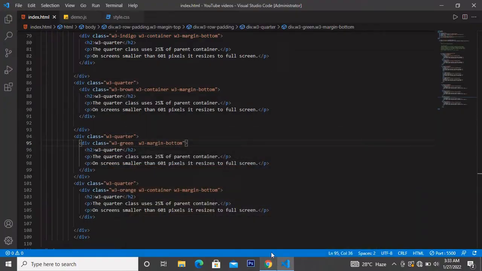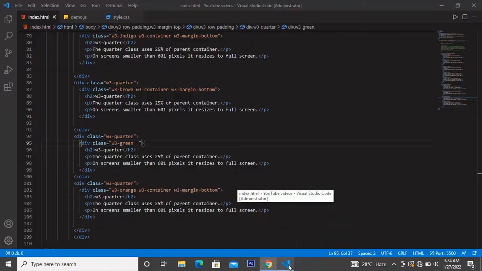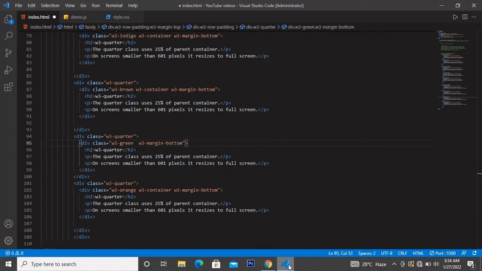So let me just give another instance. Let's just remove this margin and see. We will lose this margin. Let's just see what we have. Now you can see we removed the margin bottom, and the result is also different. So everything I've placed there is very useful and it's awesome for your own display. So you take your time to understand the process of what we have been doing all this while, and you have no reason to be worried.